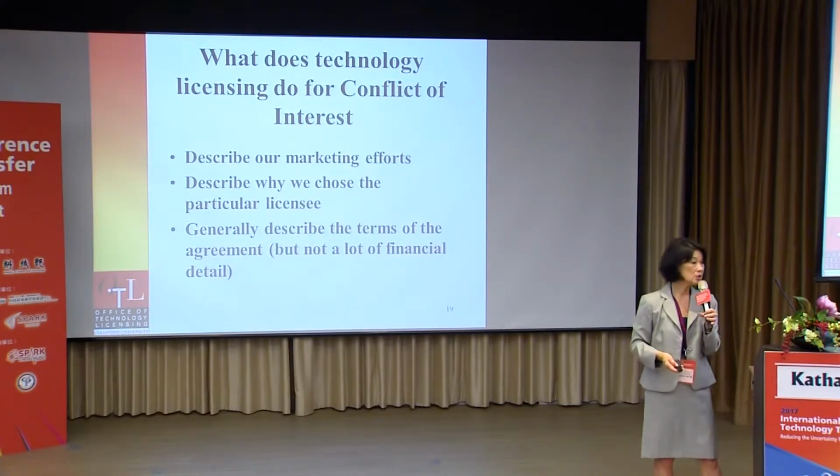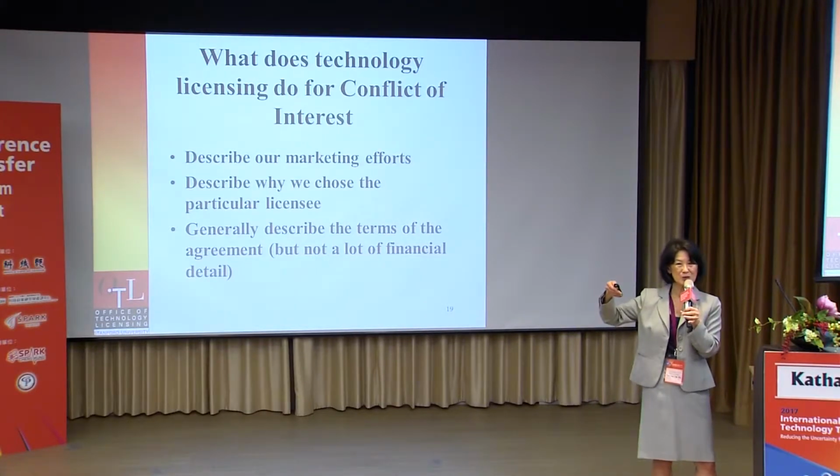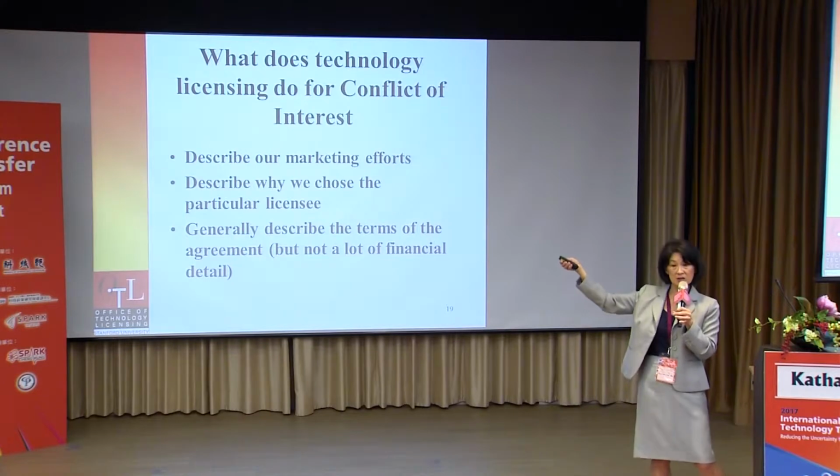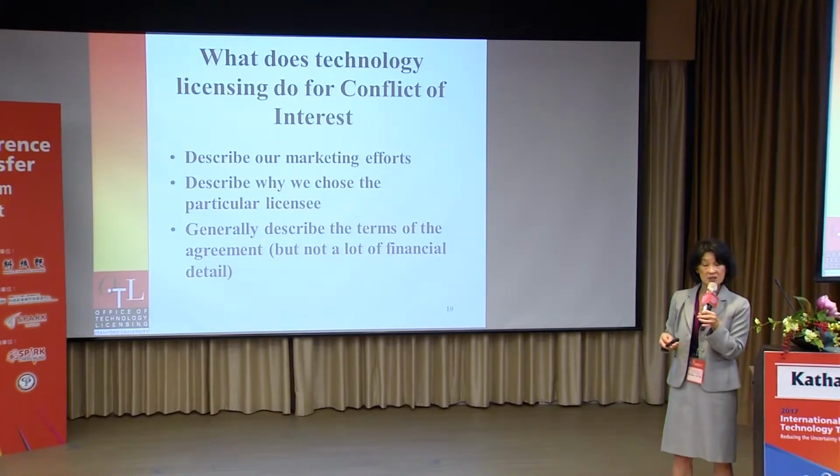And then we will generally describe the terms of the license, but it will not be financial. I mean, it won't be very much detail in finance, because we don't want the conflict of interest people to say, oh, for a $50 million deal, we'll look the other way. So they don't generally have a sense of how much this tech transfer license is worth.